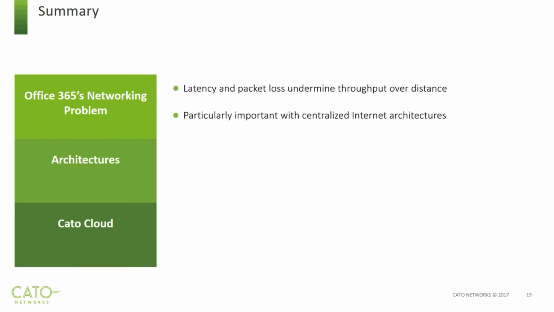Office 365's networking problem has a lot to do with latency and packet loss that's incurred as you start moving across the internet, across long distances. If your implementation is within a given region, within North America, for example, you may not be seeing that challenge. It also depends on the kind of applications that you're running, right? Some applications, as we saw, are more tolerant than others. Right, Steve? That's right. Especially anything that uses large files is going to be painfully slow as your latency and packet loss grows.